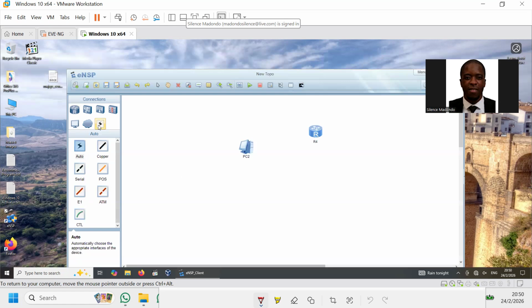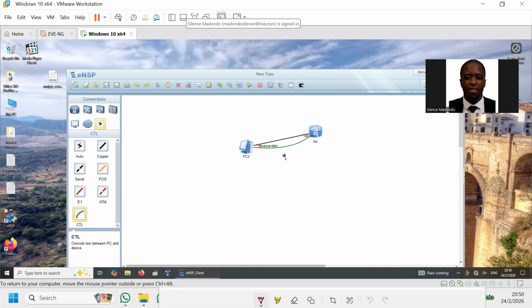That's where my connections are, the different types of media that we have here. So I can choose this one to connect to the port that I want to connect. Then connect also the console cable. There's a difference between the console cable and the Ethernet one.